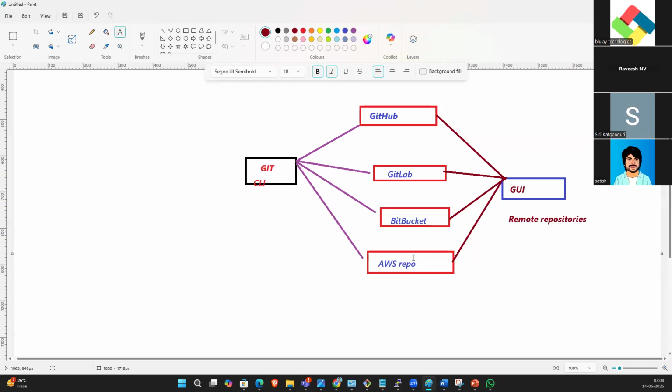So how can you create your account on these remote repositories? Just sign up on all the accounts, guys, and practice. The creation of an account is very easy.